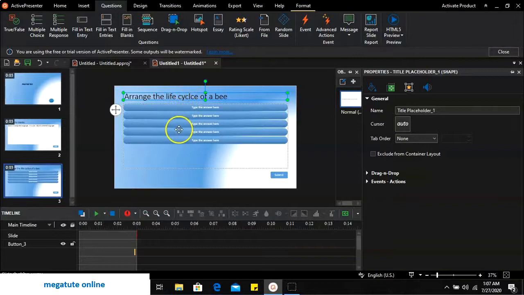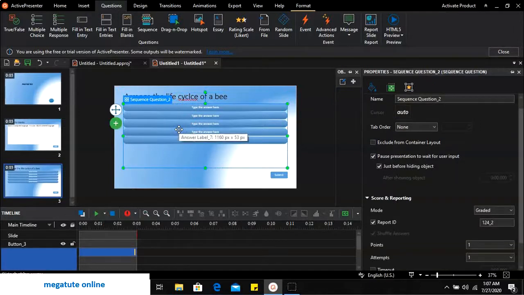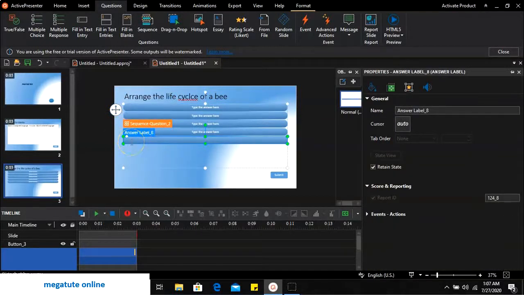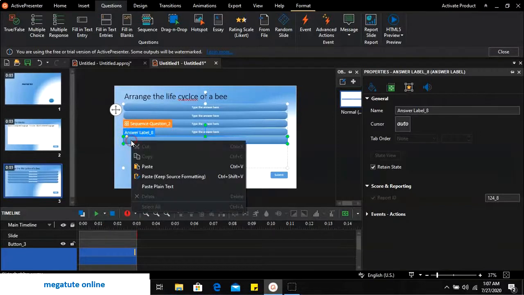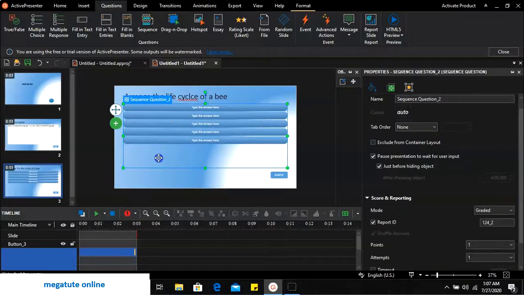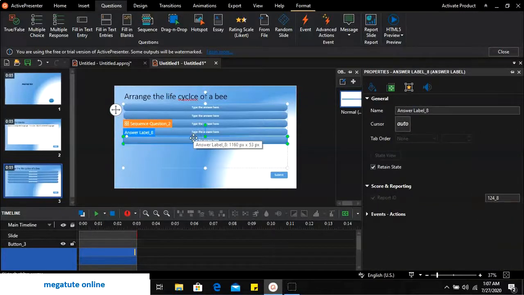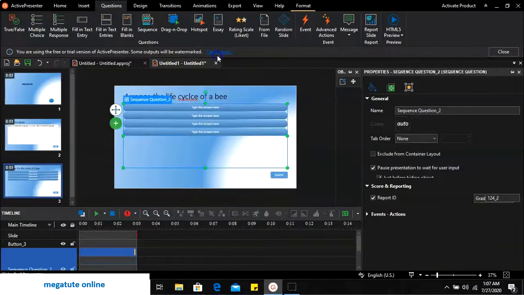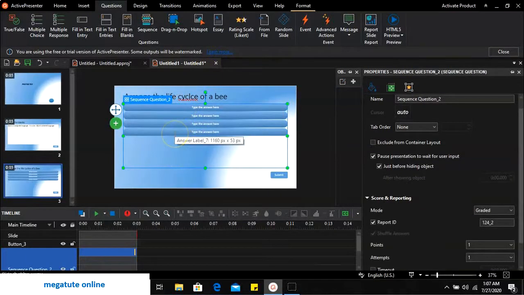Alright. Now here, since it is vertical one upon another, and I have 4 options, 4 pictures which I can insert in the life cycle of a bee, like the egg, the larva, the pupa, and the adult, I would like to erase the other one. There are more options. I can add more options by clicking here, and I can delete it directly. There are already 5, so I'll remove 1. I can directly press delete, or I can right click and delete, but I need to click on that particular option here. Yeah, so I have 4 options now, but I need them in a horizontal way.